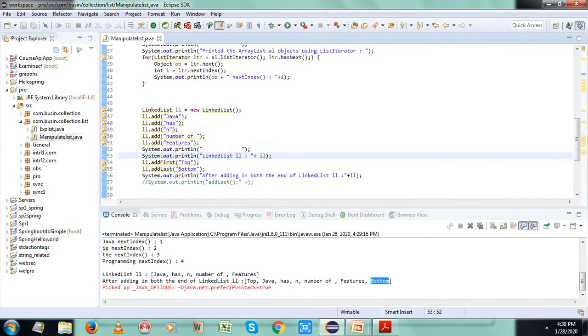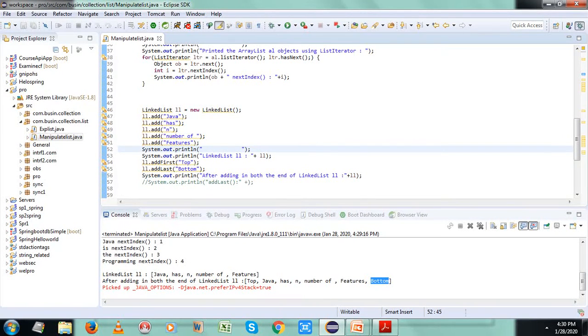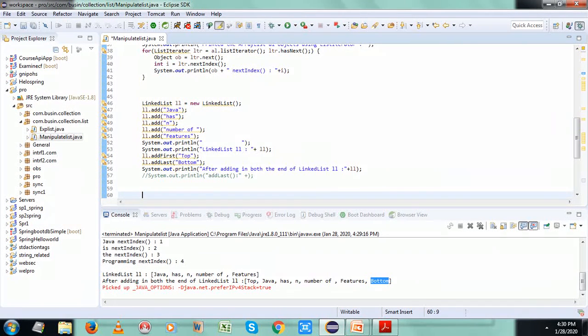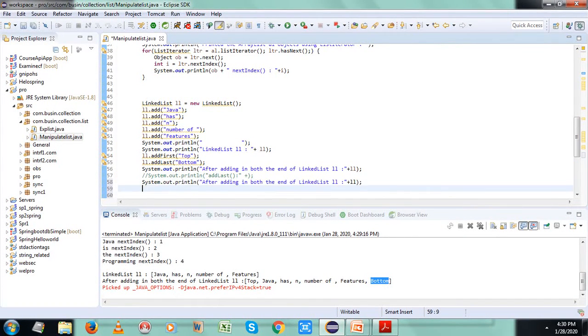For the last object, how do I fetch it? Again the linked list object ll dot, you can select last. I mean, sorry, getLast. You can see getLast. Yes, this will fetch the last object of the linked list ll.